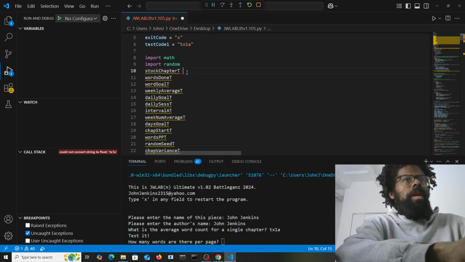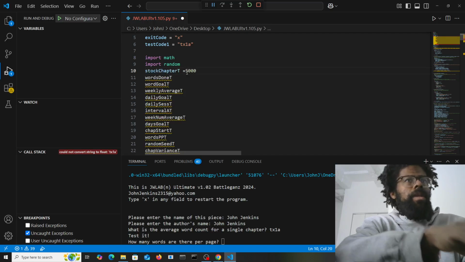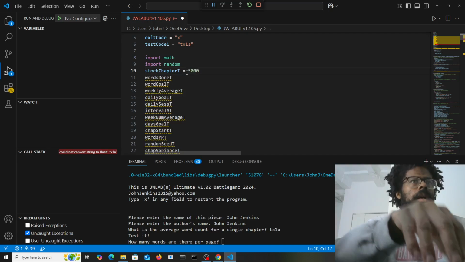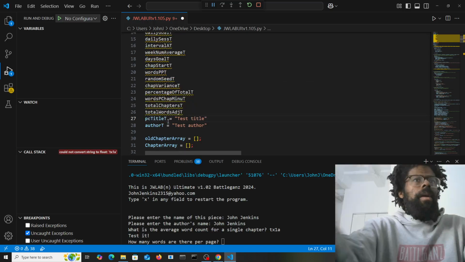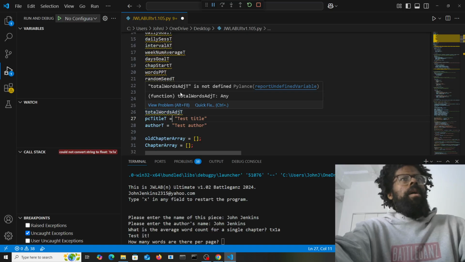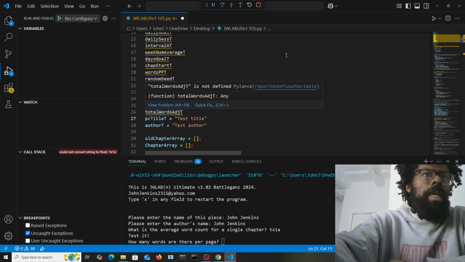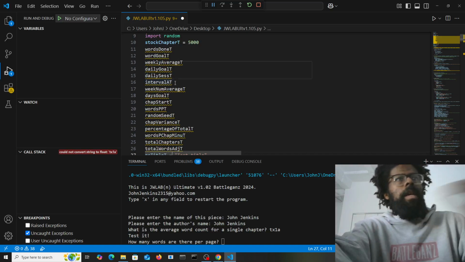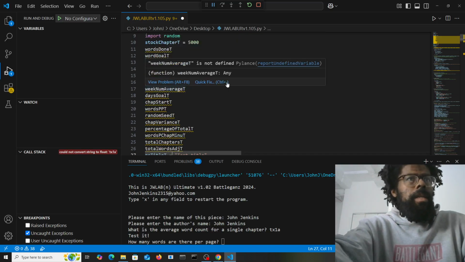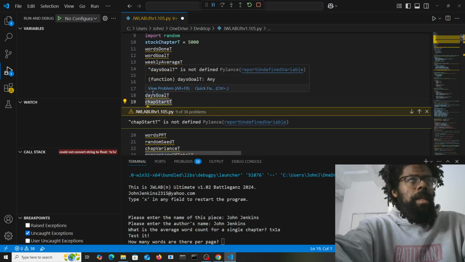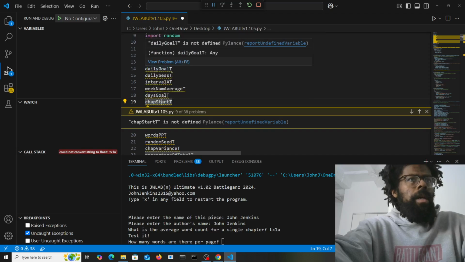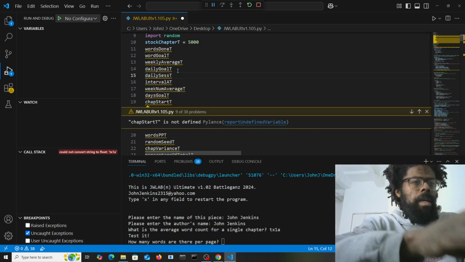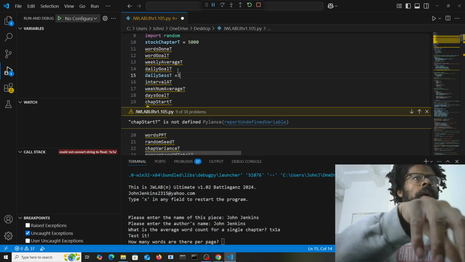Stock chapter, I'll say equals 5,000. Okay. DSS T equals 3.